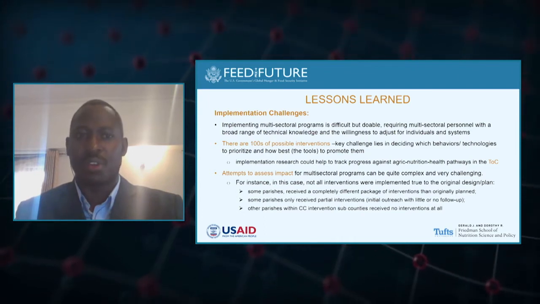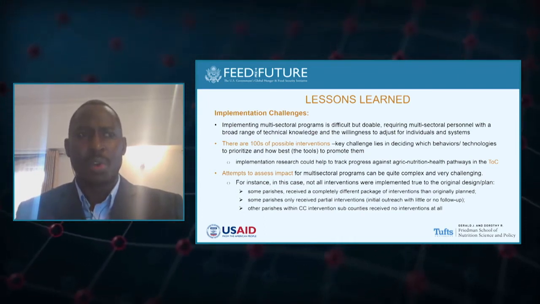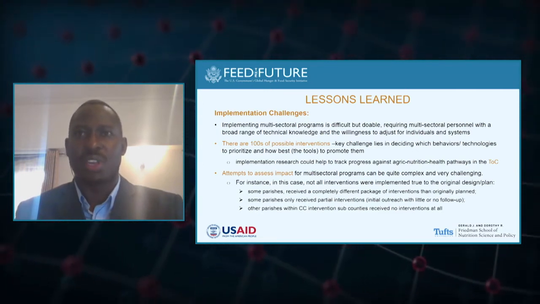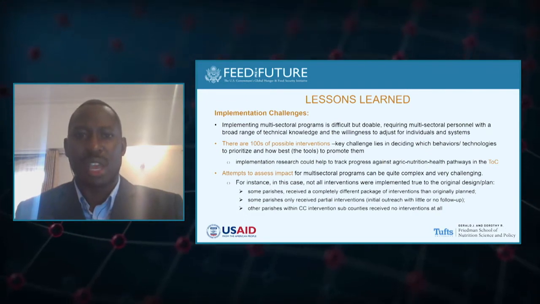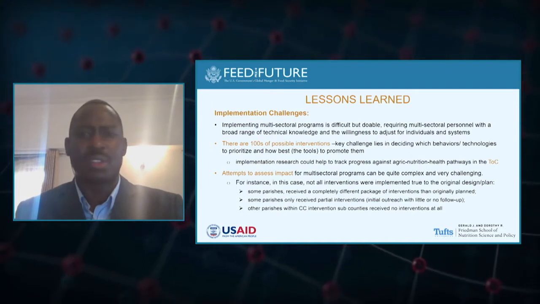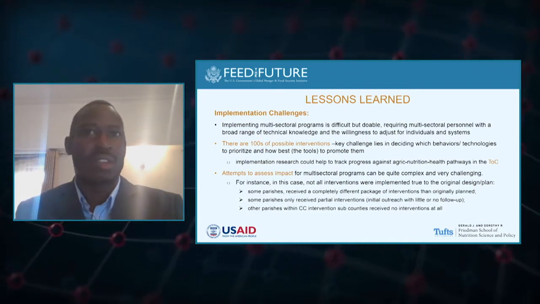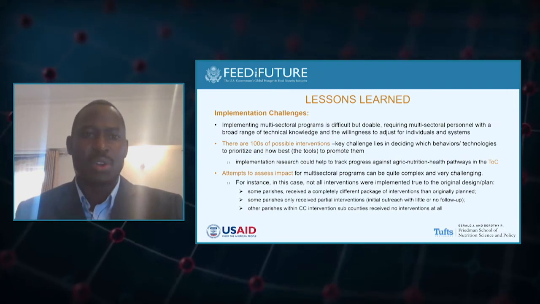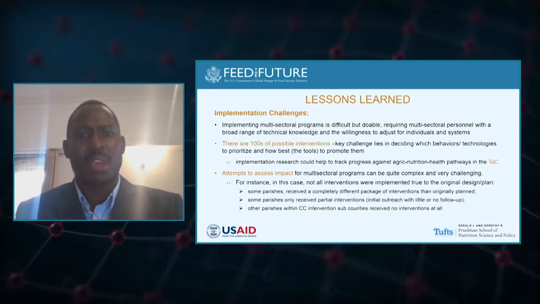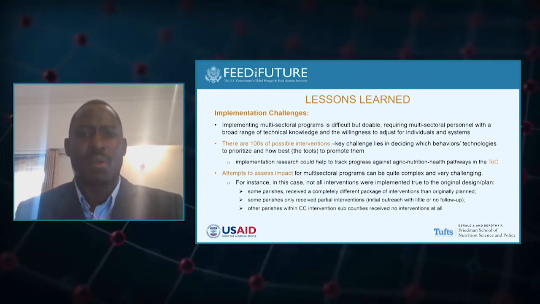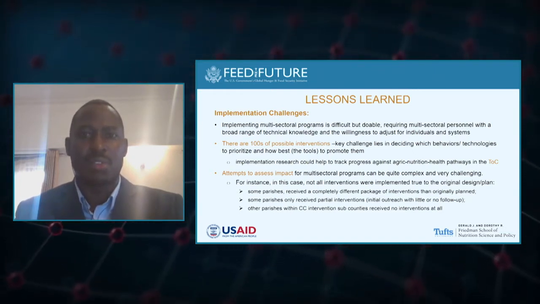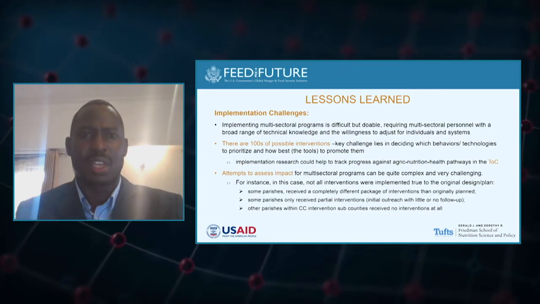We had lots of fidelity issues with implementation because in some communities, there were different packages than what we had originally discussed or planned. And some others had partial interventions because of several other reasons that you can imagine: political interference, weather changes, access problems, and so on. So these are issues that come up when you're doing an evaluation like this, but we had a very good team to go around and make sure we could get some lessons, especially regarding the research products. Next slide.